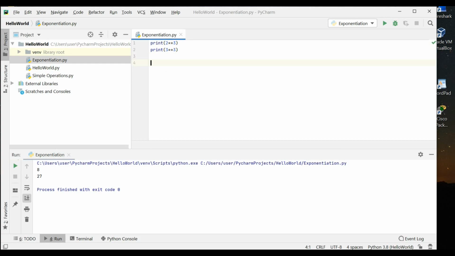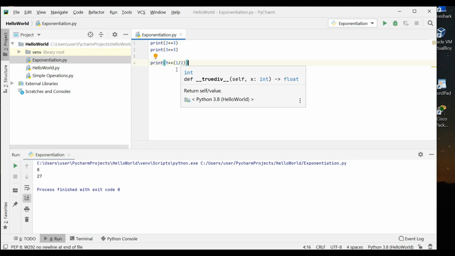You can also do more difficult calculations, such as 9 to the power of 1 divided by 2. What it will do here is work out your calculation for 1 divided by 2, which will give you 0.5, and then do 9 to the power of 0.5.